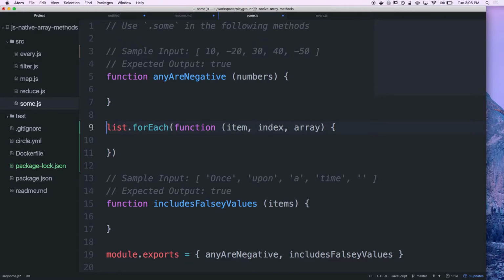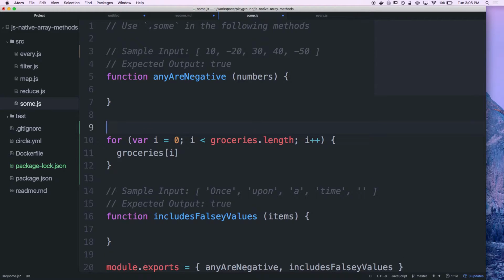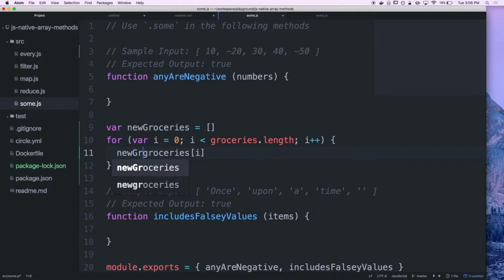So we can refactor something like a for loop. Say we have a list of groceries. I don't know why that came to mind. We have a bunch of groceries, and a var newGroceries, which is an array. What we want to do for each grocery is push it into this new groceries list, right?